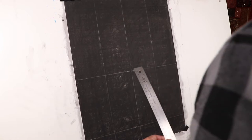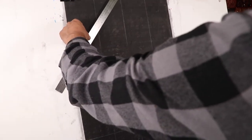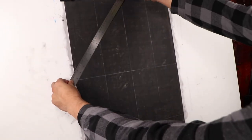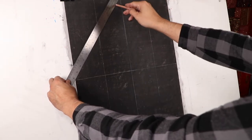I guess that's kind of what the question would be in your mind: okay, where do I go from here? So I'm going to start adding some 45 degree angles in there because I don't want everything to be just a right angle. And that's just me personally. So what can I do? Well, I've got a midpoint here, a midpoint here. Let me connect those two. Maybe if I get some sort of pyramidal shape, maybe something could happen within that form.